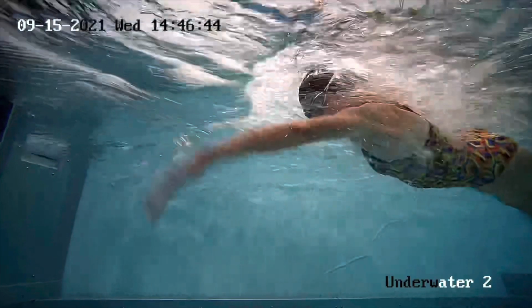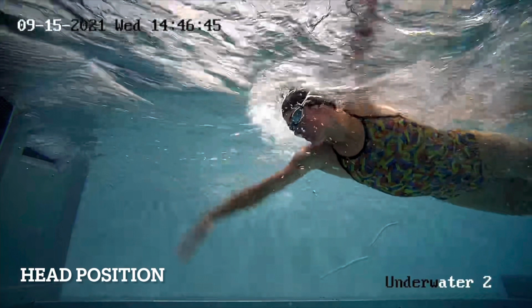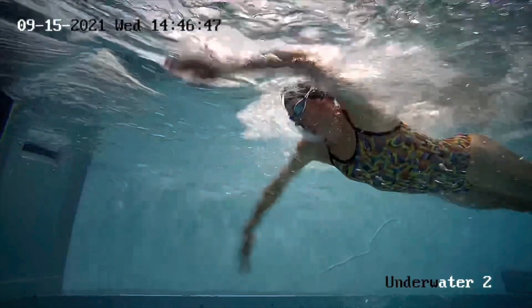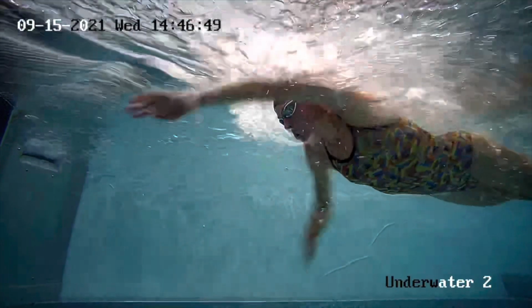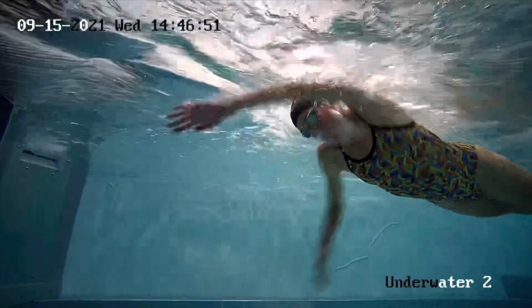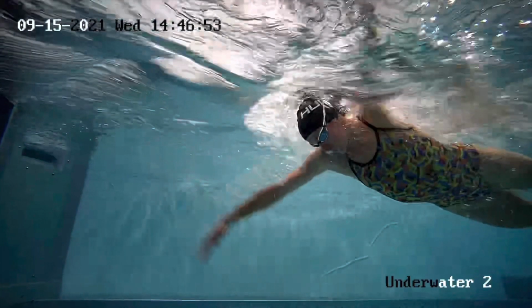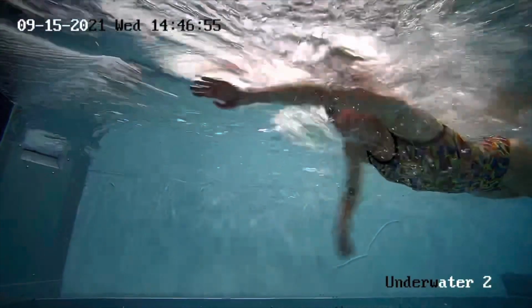My head position's not brilliant. It's a bit wobbly. So what do you mean by that? You normally sort of lock off a little bit more when you're not breathing. I think so, and I think I'm probably looking at the mirrors a little bit. But for open water, this isn't too bad because when I'm racing, being able to lift the head up and move it around is actually fine. My head position is fine when I'm swimming easy. When I'm going hard, I really have to think about trying to keep it in the right position. So you can see me there, having a look in the mirror, just checking out the stroke, which is what I was there for.